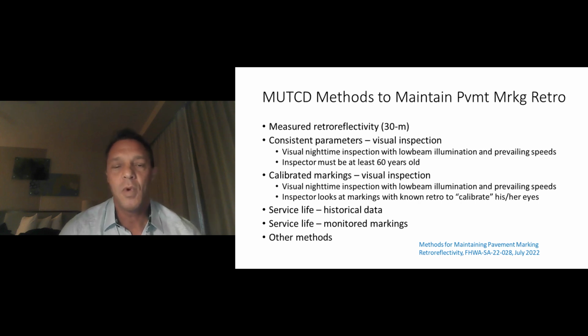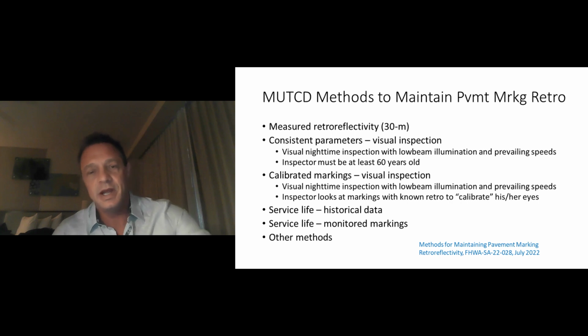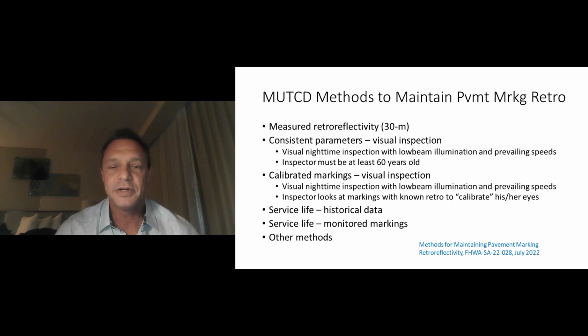And out of all the possible ways to do that, on the bottom of this page is a reference to the report that FHWA published that goes into all these different ways of evaluating pavement markings, including ones that FHWA deemed not appropriate. I don't have time to go through those today either, but it's all in this document. So out of all the ways to assess pavement marking retro, FHWA deemed these methods as being appropriate for this final rule. I'm going to help you understand these a little bit more in the time remaining, but I won't have enough time to get into the weeds.